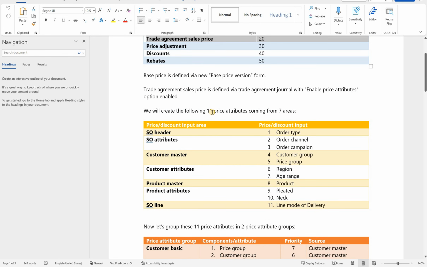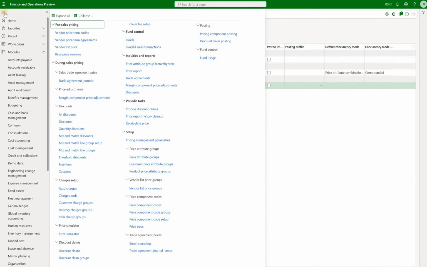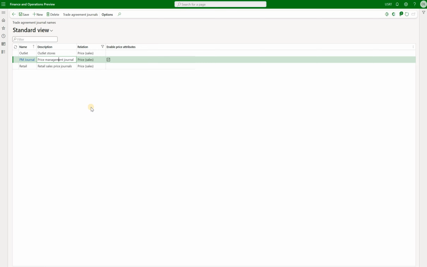What I have mentioned here is that we have a trade agreement sales price that is defined via that trade agreement journal with enabled price attribute option enabled. Where would we do that? Let's go back to our pricing management module and go under trade agreement prices. Let's take a look at the trade agreement journal name. In here, I have defined this journal name called PM Journal, Price Management Journal, and you will see there is a brand new checkbox, Enable Price Attributes.